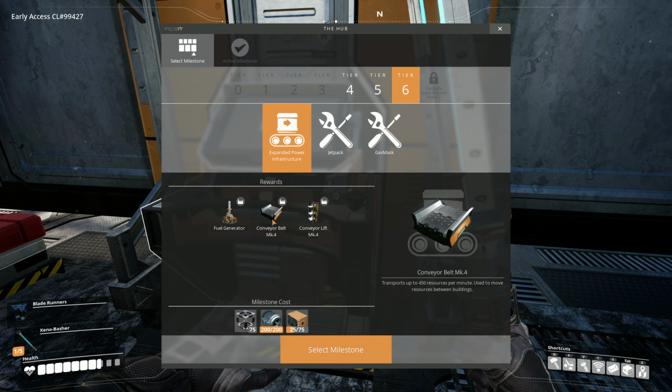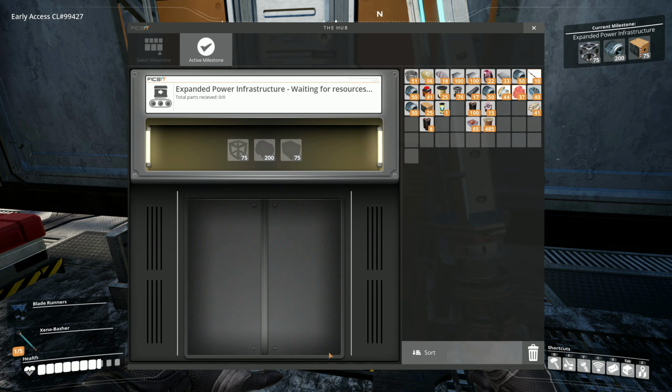Like I said, I'm producing all the coal I can with that Mark II miner. It's just not getting into the coal generator power plants fast enough. The conveyor belt is just not fast enough. So we need to research this, unlock this tier.